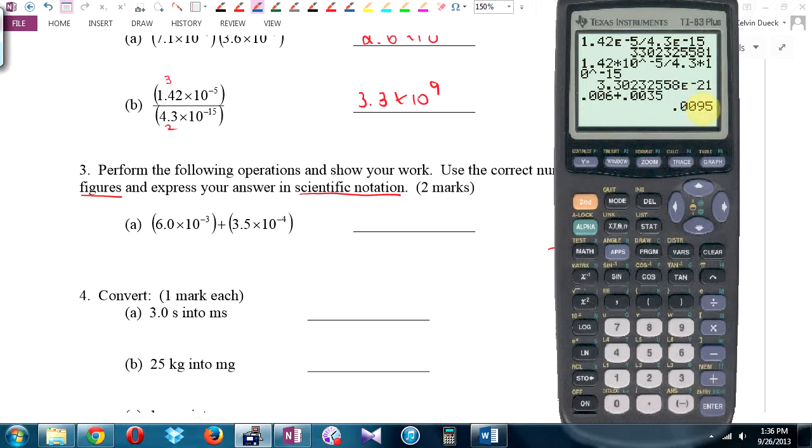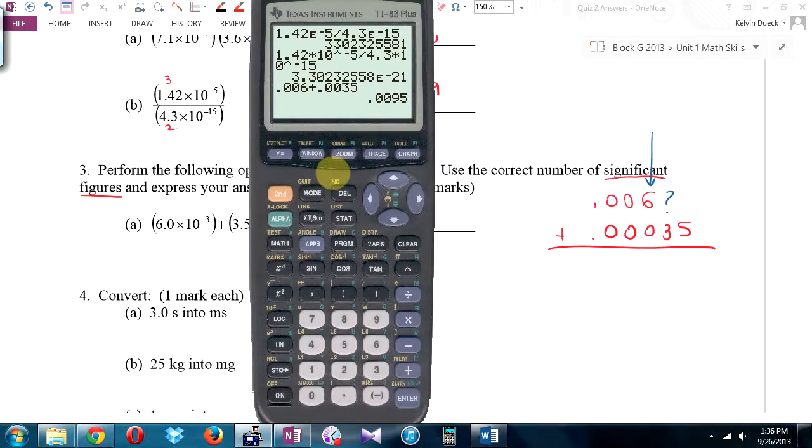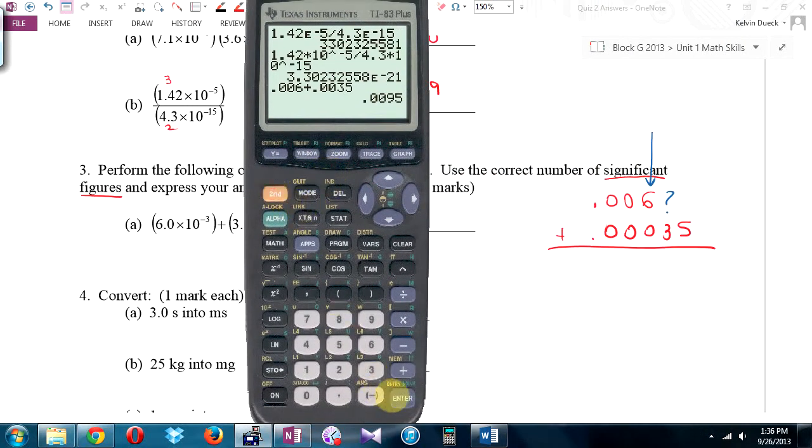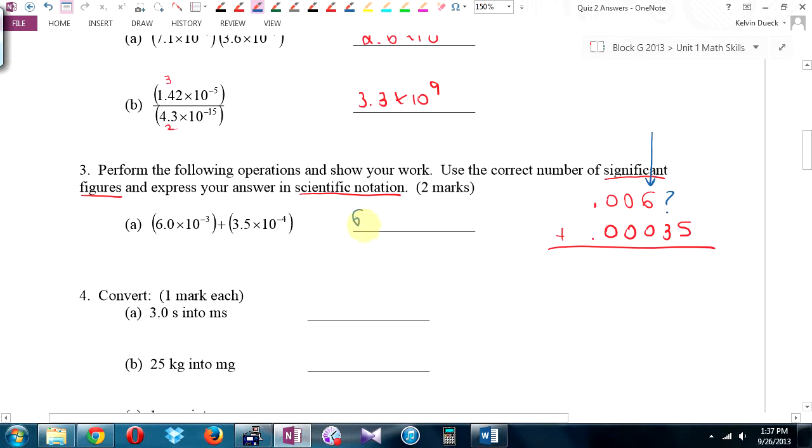Nothing to do with the number of sig figs, everything to do with the place value. That 6, is it going to stay a 6 or not? Did I miss a 0? I missed a 0. That's why you guys are all looking terrified. So you get that. I'm going to round off to this 6. That 6, is it going to stay a 6 or going to bump up by 1? So 6 times 10 to the negative 3.